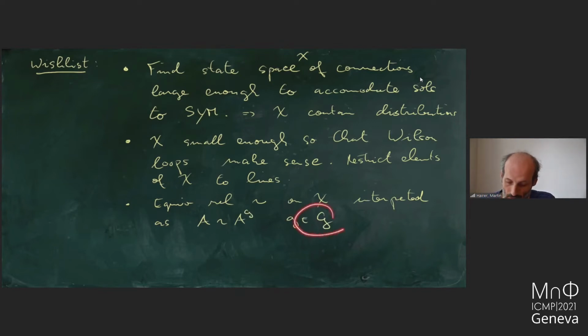And then again, now you have to be a little bit more precise about what you actually mean by curly G, because so far I just said, well, curly G are functions from R^d into the structure group. But now you have to ask yourself, what sort of functions do you take? Of course, you can always take smooth functions. So if A is an arbitrary distribution, this operation still makes sense for smooth functions.